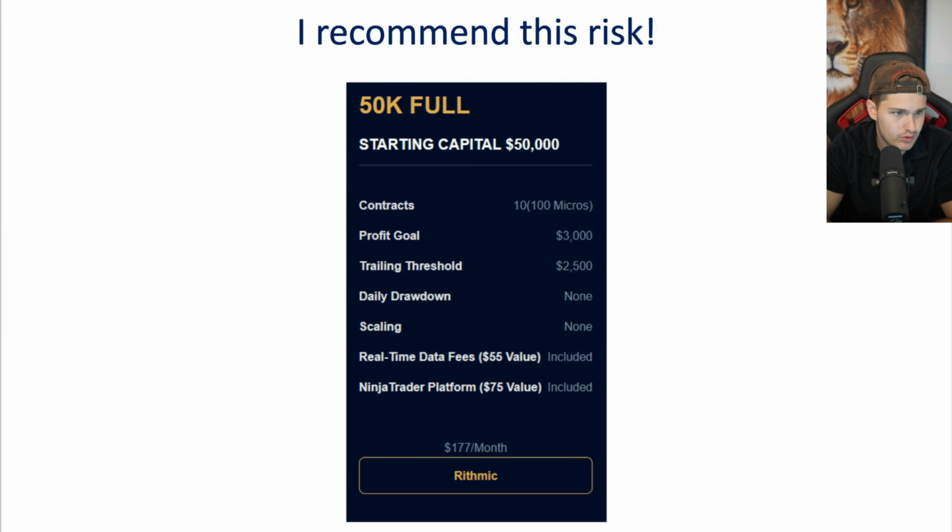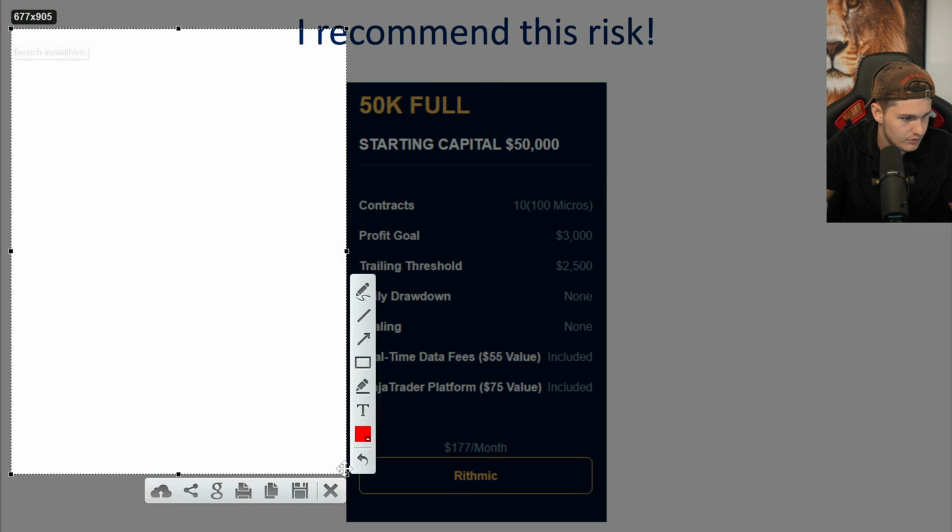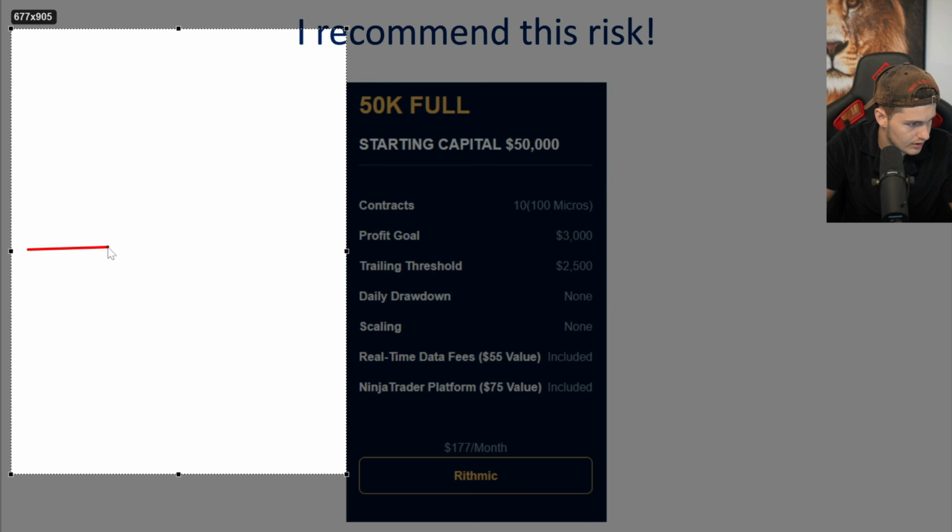Now let's look at what risk I recommend, because many traders are over-leveraged, and how I trade to generate my payouts. So if we look here, you have your real balance. The account always says 50K, 25K, 100K, but your real balance is really this threshold. So you have $2,500 in trailing threshold, which means if you get a trade going in your favor, for example, if you have your drawdown, which starts here, so you are at 50K, your drawdown is here, and your profit target is above here.